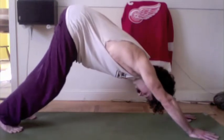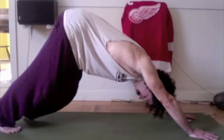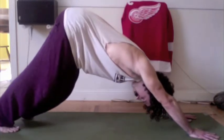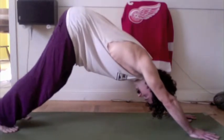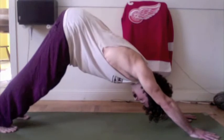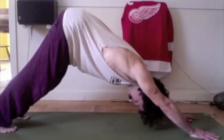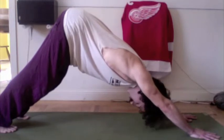Here in downward dog, the idea is to create a little bit of movement. So that can be pedaling the feet back and forth, maybe dropping the knees down to the mat a little bit, stretch out the back of the calves, and then pressing back and pressing your hips high, tightening the calves, letting your head fall down, shaking your head, yes and no, loosen up the neck.